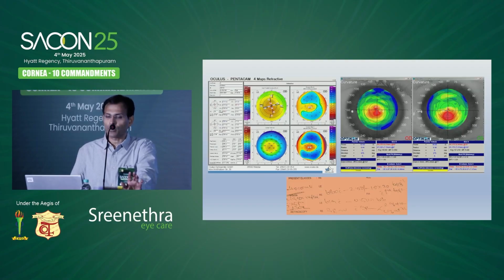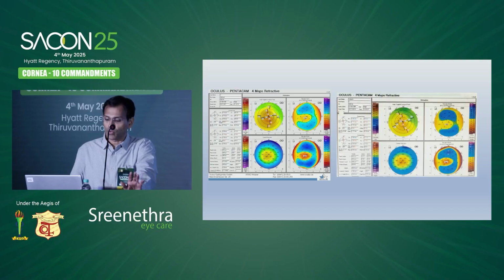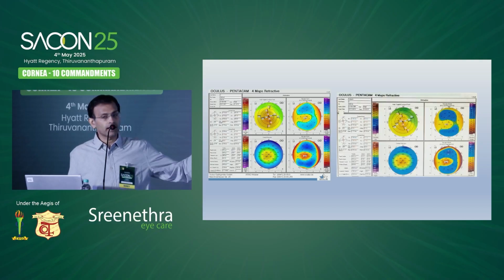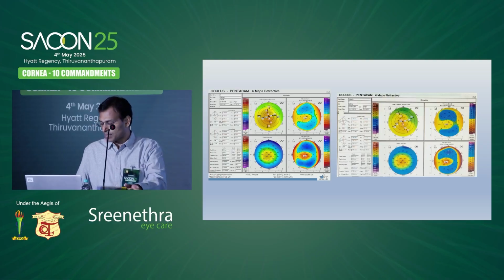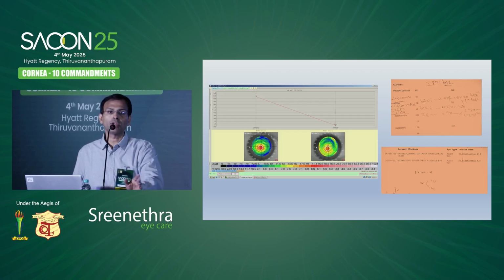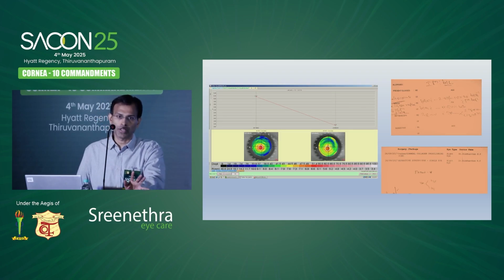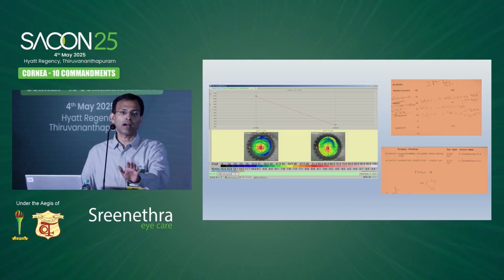When there is a central cone, you can go for the wavefront guided PRK C3R. When you do a wavefront guided, you can see on the left side the same map after treatment. You can see there's a very good difference. We do not do a full correction. For example, if it's a 2.5, you do only half, 1.25, because C3R is going to flatten and some patients might get plus. Before, we used to correct minus 2.5, then the patient ended up in plus 1, plus 2. So our experience is that you only correct half the power.